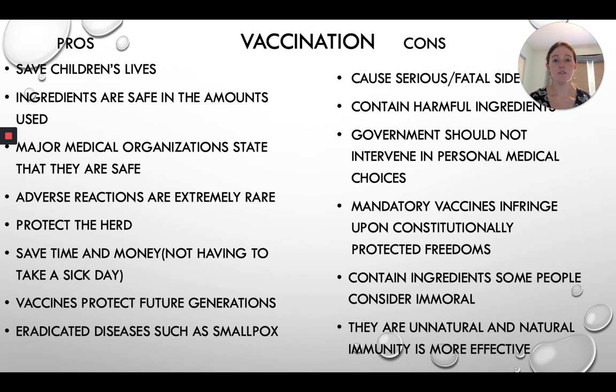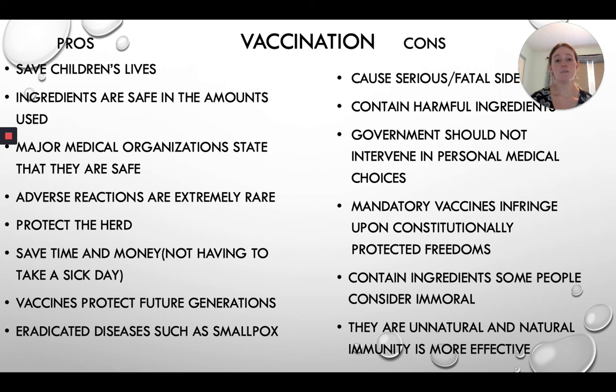I have a really good friend of mine. I've been friends with her for about 25 years now. She has 2 kids. She is an anti-vaxxer. She's very strong in her opinion of that. And she does believe that natural immunity is more effective. So if the child gets exposed, yes, they're going to get sick. They might get very sick. But she believes that they will build up an immunity to that versus using a vaccine.